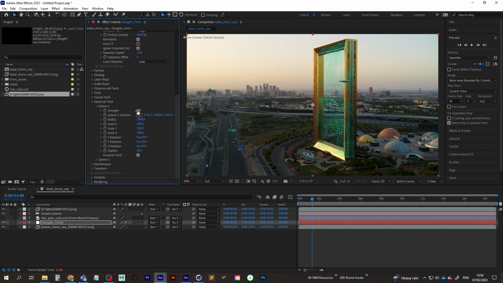And now if we increase the strength of this, you're going to be able to see what it's going to do to our Stargate. You can see it's creating that kind of wormhole that we wanted to get. Let's bring it up further along the Y. I'm just decreasing the Y value here to bring it up closer to our X-Fighter ship.